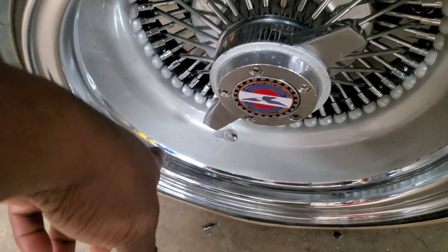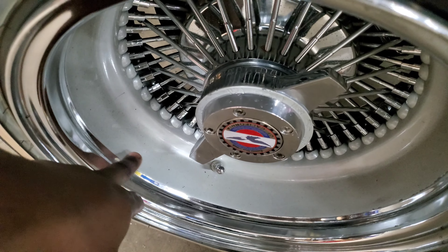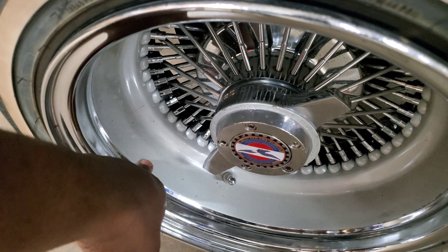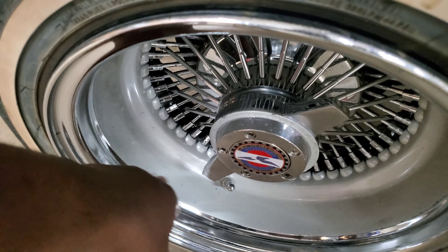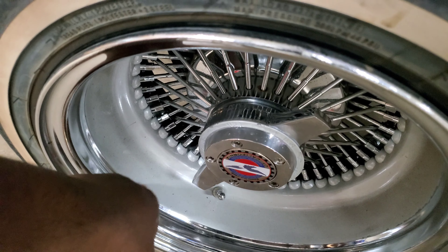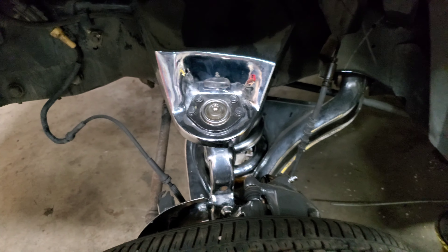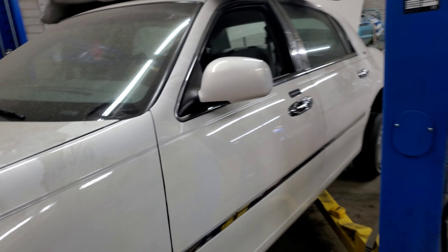Or I might just get these dipped — they last. They straight though. When I laid the paint, I laid it with gray primer instead of white on a pearl. I should have done white primer. So I might take them off and do it again, or just buy a set of D's — Aziz — and use them as a replacement. But here it is, y'all. Of course it'll be clean — he's going to wash the car up when it's done.